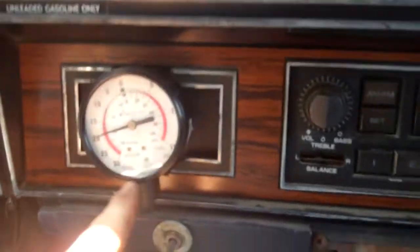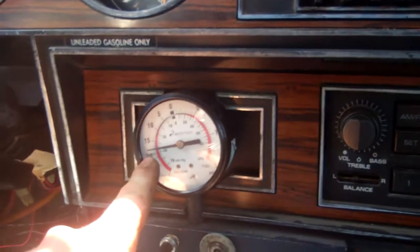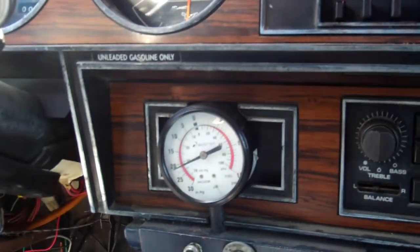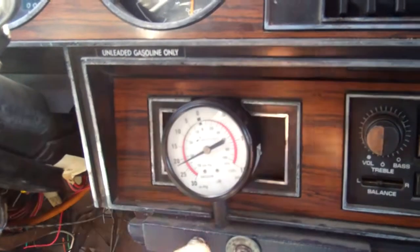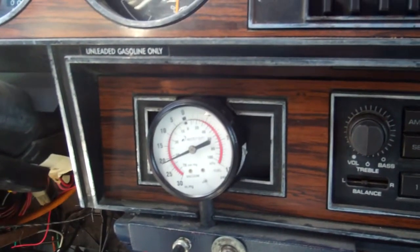Here's the last gauge that I guess I didn't explain. You've got 20 inches of this hooked up straight to the engine. So when you step on the throttle, it'll go to 0. That just tells you more or less how much throttle you're using. If you're coasting, it'll be way down here, and if you're at full throttle, it'll be up here. So it's just another nice little gauge to have.